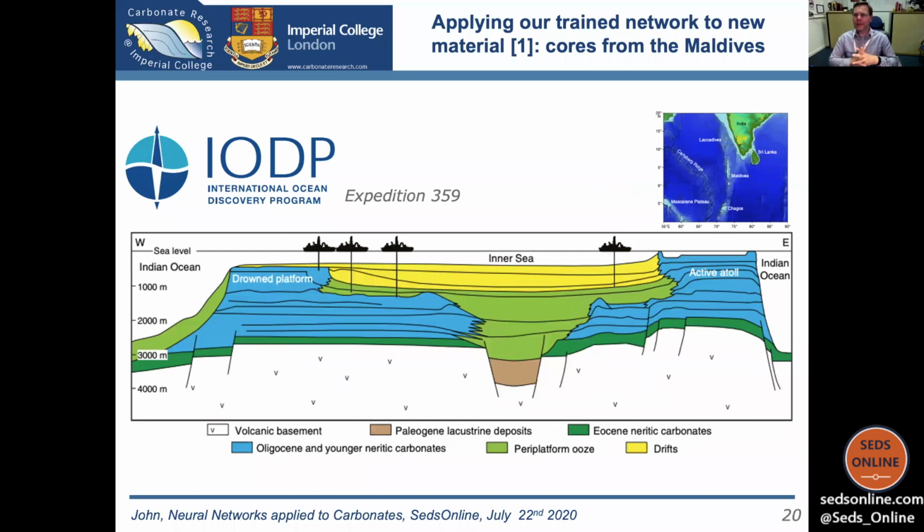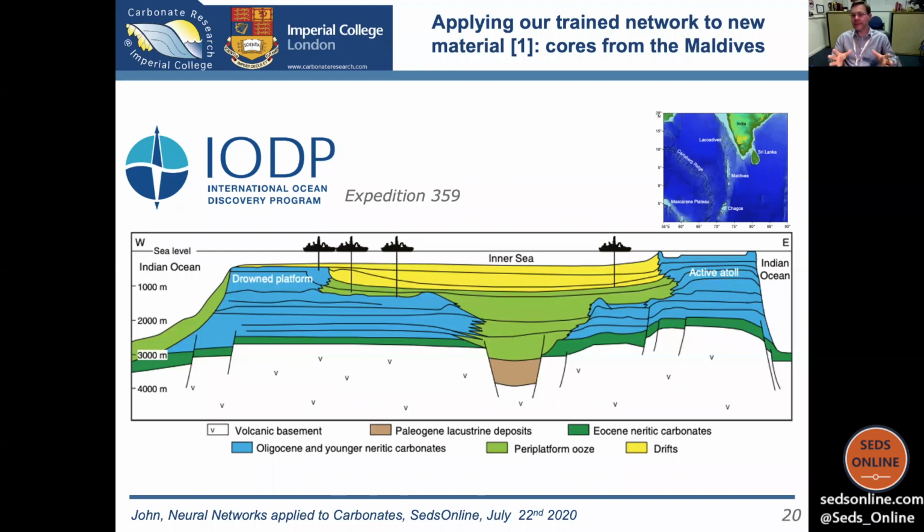But before that, it's one thing to train a neural network on carbonates from the Marion Plateau, which are Miocene carbonates. If you know anything about carbonates, they evolve through time. They have different critters, different organisms, different textures. Yet you can still apply, of course, the Dunham classification. That's not a problem. But the question is, did our network learn truly to classify carbonates, or did it learn to classify carbonates from the Marion Plateau?